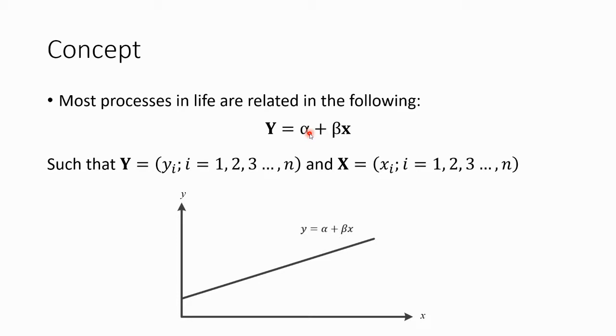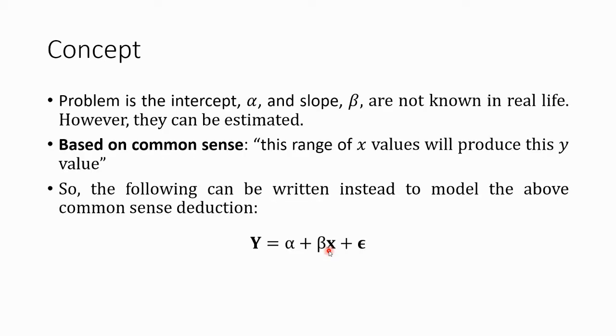If we plot out this straight line, this is a generic y equals mx plus c line. Instead of m and c, now we use beta and alpha. It's just a matter of notation. The problem is that we want to find this straight line so that we can predict the output value y based on an input value x. But we do not know the values of alpha and beta. Common sense tells us that if we know the value of a certain input x, then we can predict, or regress, the output value y based on the regression line that we have predicted.